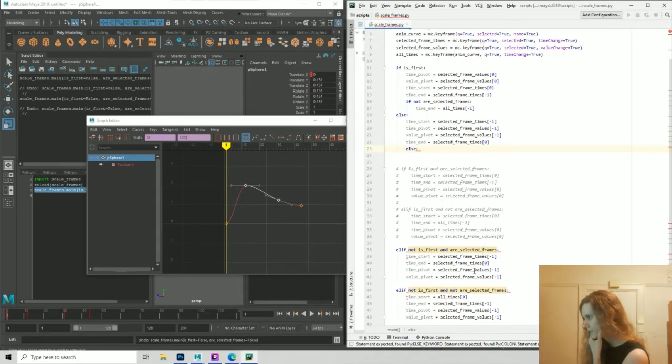right, does everything else look the same? No, times, oh, so here time start is different. So time end is going to be the same here. No, time end is different here too. So what about here? Let's see. So time start is the same. Time end is different. But then the time pivot is the same. So why is time pivot? Okay, time pivot is the same here. That's correct.